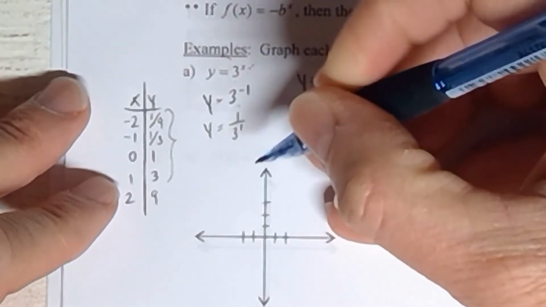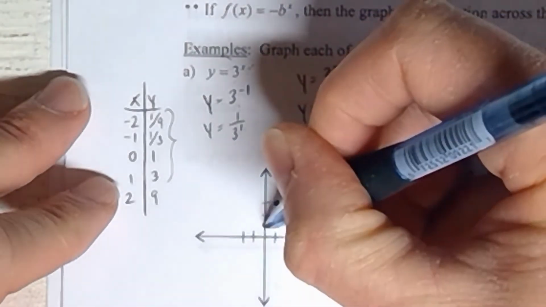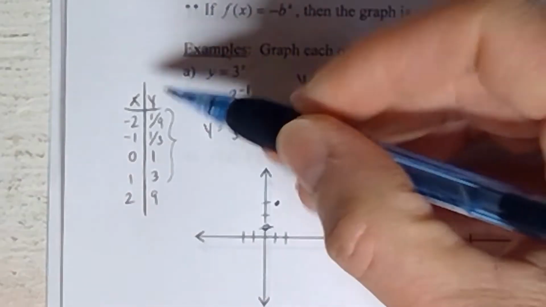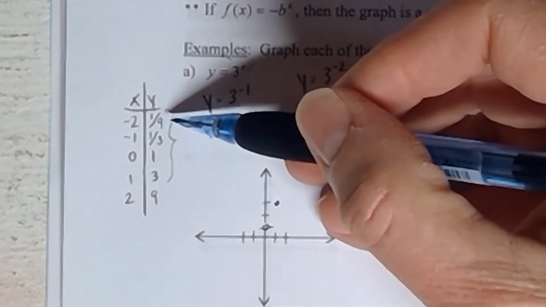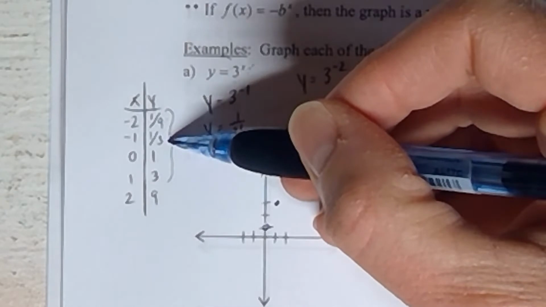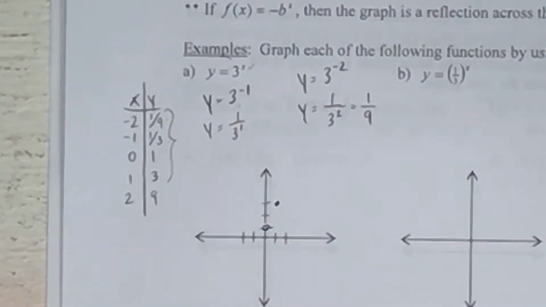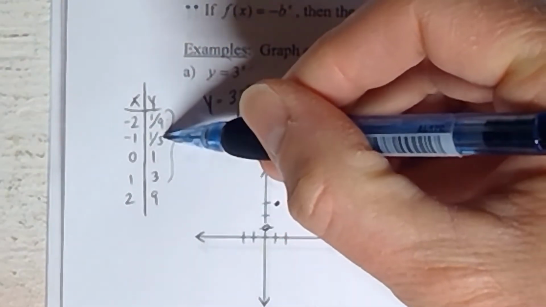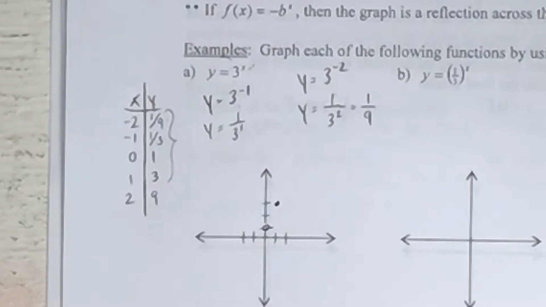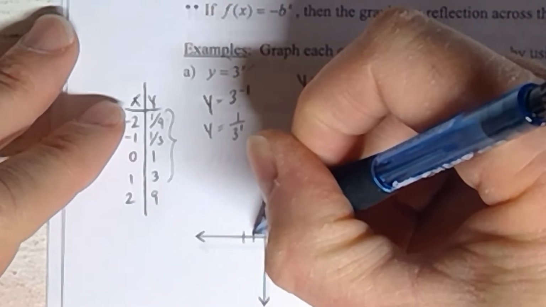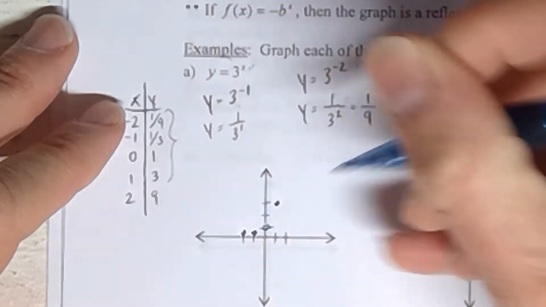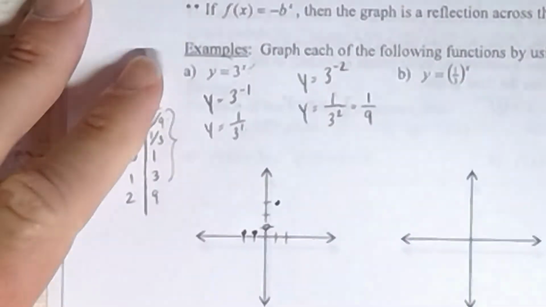So 1, 3 is right there. 0, 1 is right there. And then notice 1/3 and 1/9. What are those numbers? You put those in your calculator, they are 0.3 and 0.1. Okay, as we talked about in the parabola section, we talked about how if you get a decimal that is 0 point something, that means it's between 0 and 1. So it's going to be really, really close to the x-axis when it's 0 point something. So just get it as close as you can there without actually touching it.